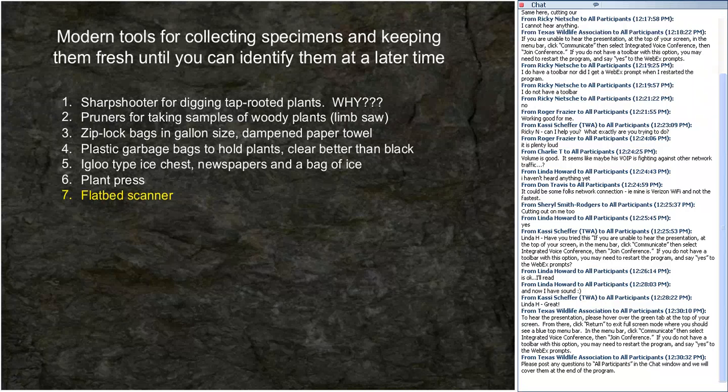Probably the Cadillac style of gathering these plants up. I think Steve Nelly may be the first to give me this technique. About a 48-quart igloo type ice chest. Put about 5 thrifty nickels in the bottom of it. Convenience store. And then put a bag of ice or the equivalent of a bag of ice on top. Cool the plants down. Then on top of the bag of ice, lay 2 to 3 layers of newspaper or thrifty nickel layers, not just 2 or 3 pages, and that separates the plants from the ice so you don't get leaf burn or flower burn from the ice.